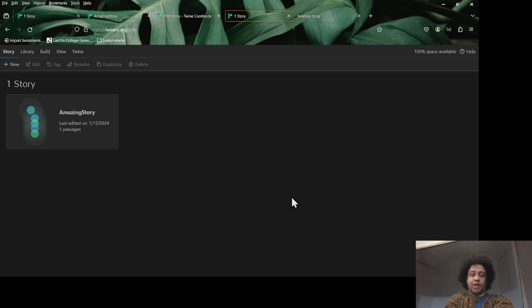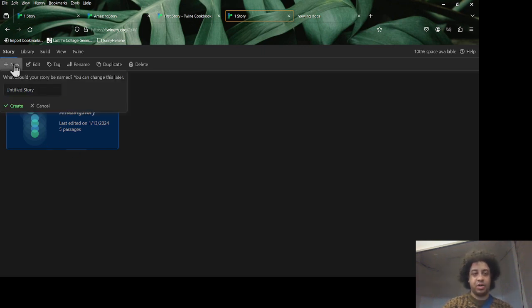Once you get it, there's a couple things about it. This is cool because it is all just in browser. One thing to remember, though, is unless you're archiving it to your computer, it's all just going to be living on your browser. So if you clear your cache in the middle of a project without archiving, your project's going to go away. So just remember not to do that while you're working on the project. Here you can see you should have a bunch of stories that you've written. I've only started on one so far on this computer. But basically, we're just going to click new.